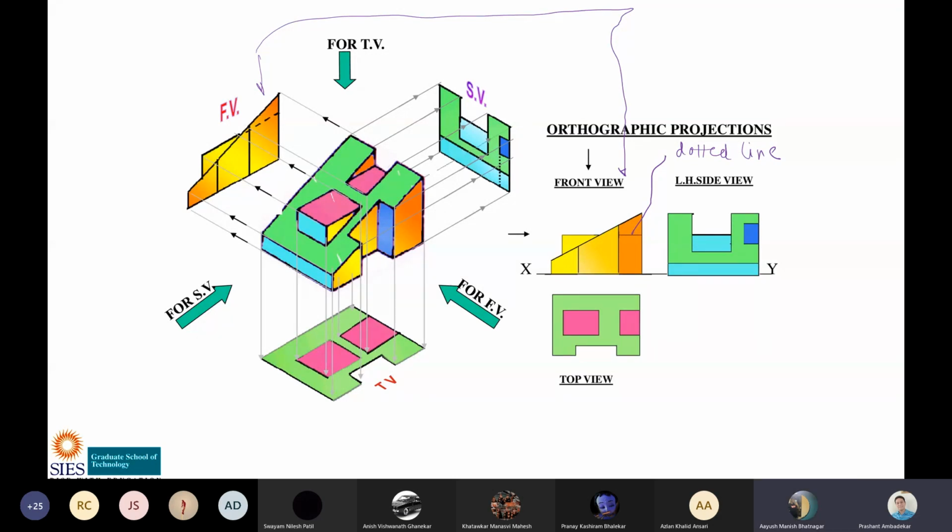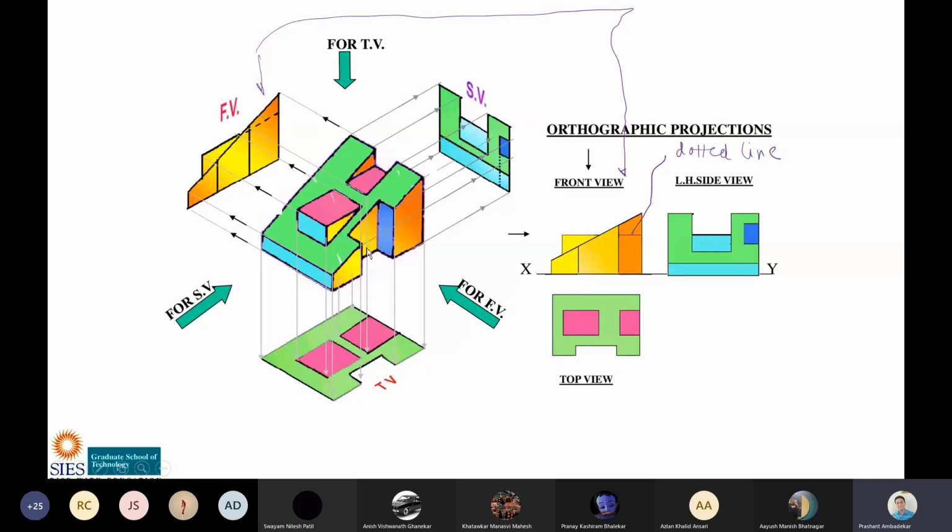Sir, I had a doubt, sir. Yes. Sir, in the left-hand side view, where did that little blue thing come from? Okay, this one. Yes, sir. Now, if you are seeing this side view, for drawing the side view, you are viewing the object from here. Now, when you are viewing the object from here, see, this is the rectangle that you have understood, that you have drawn here. Then, above this rectangle, this is an inclined surface. Inclined surface means this line is inclined. And then this much portion is removed.